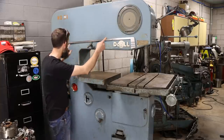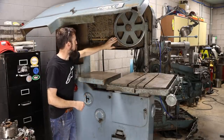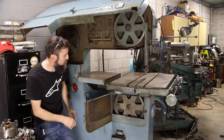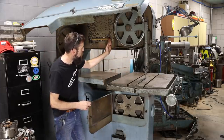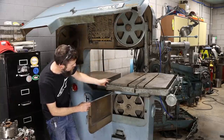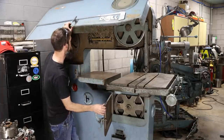This saw is a 3-wheeled saw. So it has 2 guide wheels and then 1 drive that is hooked to the transmission. Good thing about this saw is that you don't have to necessarily run a blade that long. You can actually, with an extra guard that you can get, run the blade right between these 2 wheels here and have a much shorter band. That's what you want to do, because bands are expensive, right?